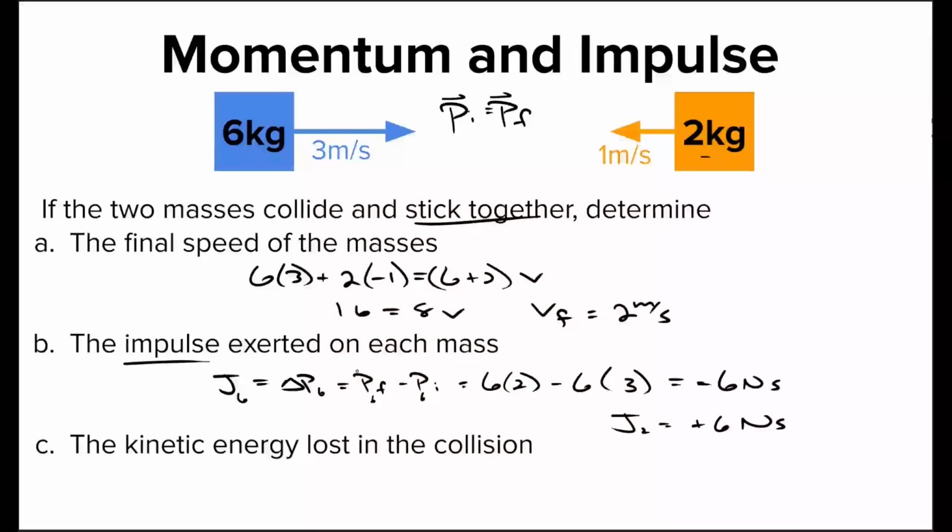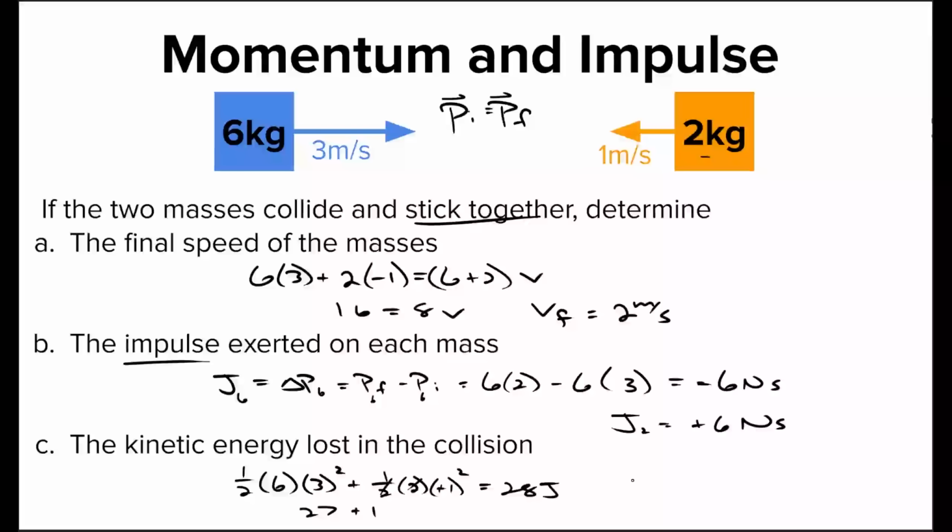There was kinetic energy lost, though. These stuck together. How could you find that? You'd be like, well, what's my initial kinetic energy? 1/2 times 6 times 3 squared, 1/2 mv squared, plus 1/2 times 2 times, sure, you could write it as negative 1, but it's going to get squared, remember? So this isn't a vector, so it doesn't matter. Negatives kind of don't matter here. Just leave it off and it doesn't matter. Equals, okay, I get 3 times 9 is like 27. Plus, this is going to cancel here, plus 1 is like 28. That's my initial joules before the collision.